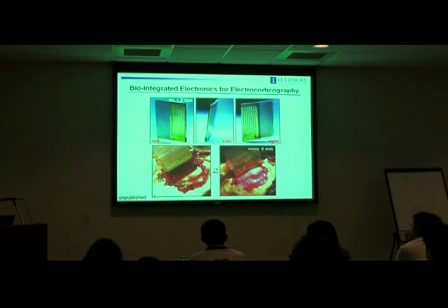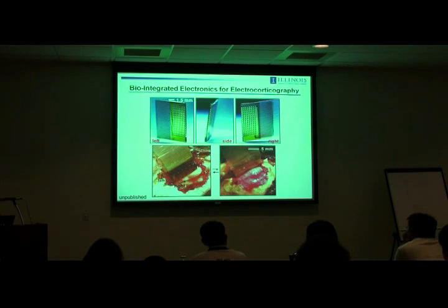So that's pretty hard. What we're doing at the moment is making just sheets of electrodes and then doing unusual things. So this is an example of an active electrode sheet, similar to what I showed you before, but designed in kind of a foldable format. You can wrap it around a soft insert like this. You can actually plunge it into the gap between the right and left hemispheres of the brain. This is the cat model in this case, to study the function of the brain.